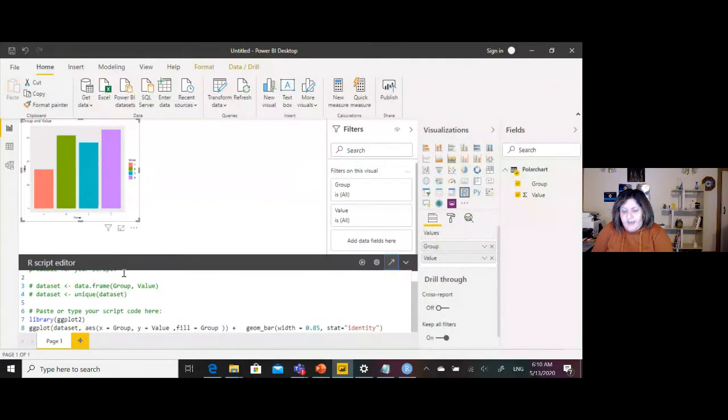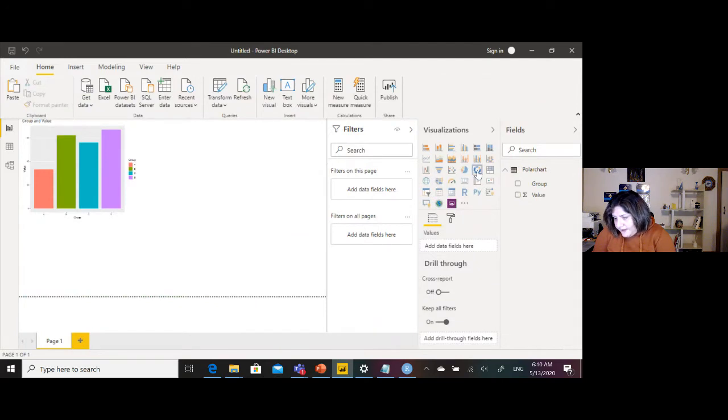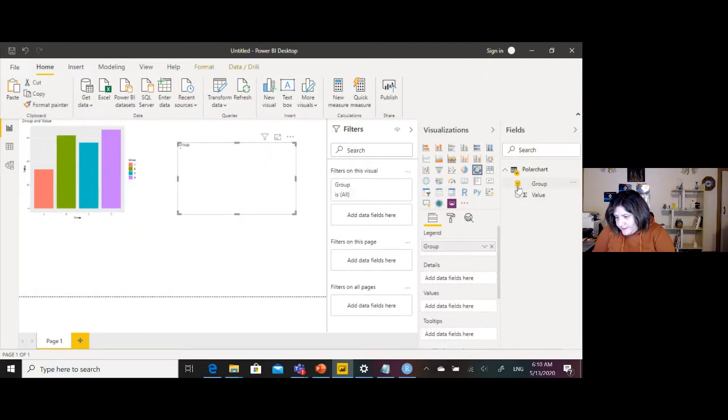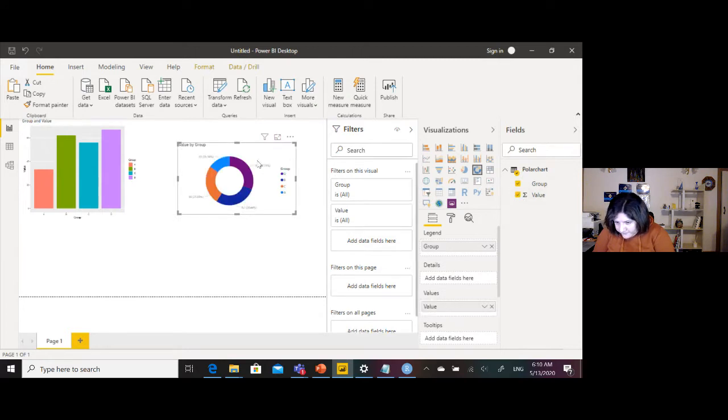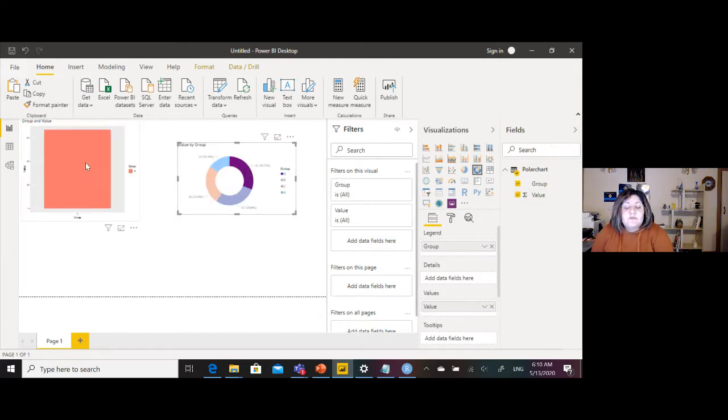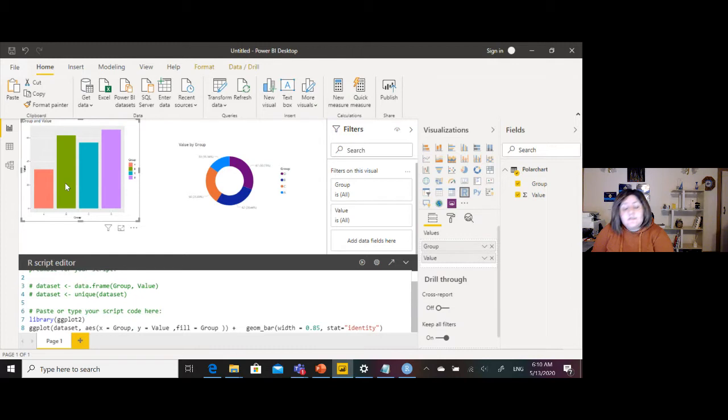This is the one that we have, and you can change it a lot. For example, you can change the code a bit and make it a different type of visual. Another problem, as I mentioned: if I create a chart like this and click on that, it is able to slice and dice the R visual. But if I click on the R visual, it couldn't slice and dice the other one. The other problem is that it works on the personal gateway. It doesn't work on the enterprise one. That's another problem we had with the R visual.